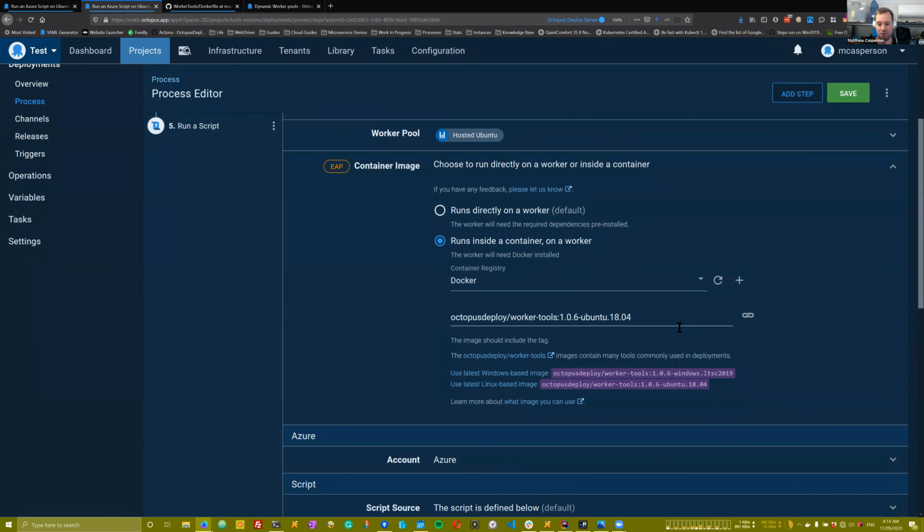This gives you the stability of an unchanging environment if you want that, the ability to upgrade if you do, and the ability to customize if you really need that level of control.